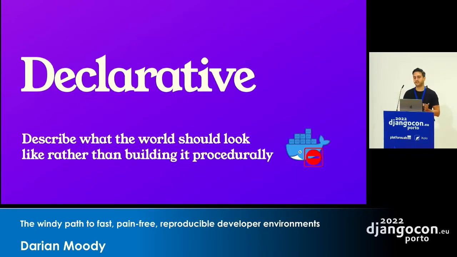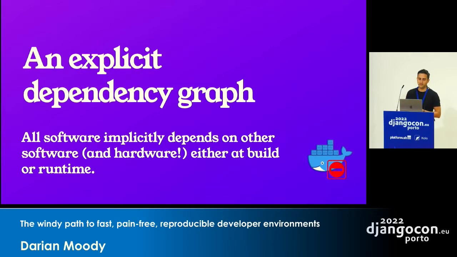So, Nix is declarative, in that you describe aspects to construct the environment you want. Again, this is slightly different to Docker, because with Docker files you build your world procedurally, line by line, in the Docker file, and anything could happen on those lines. It promises us an explicit dependency graph. So Nix's belief is that every piece of software on your machine implicitly relies on each other and on the hardware it was built with, and the platform too. At its core, Nix is a graph generator to make all those links explicit and therefore aid in portability.